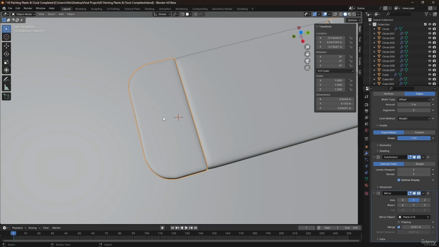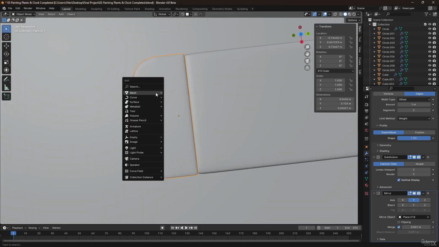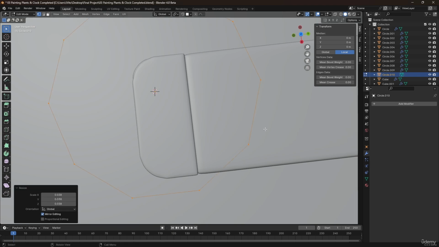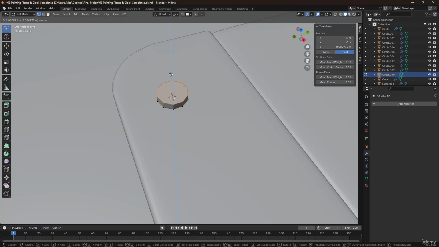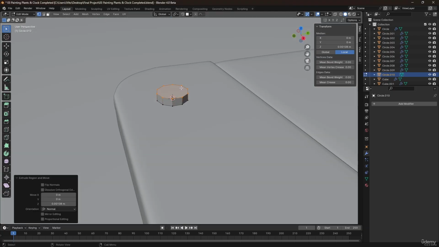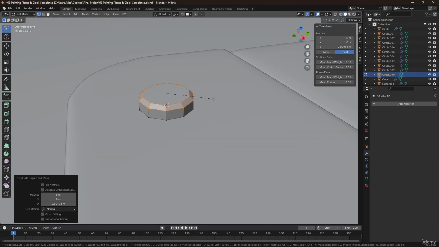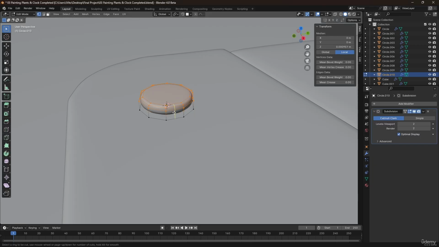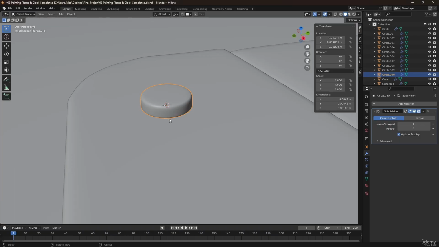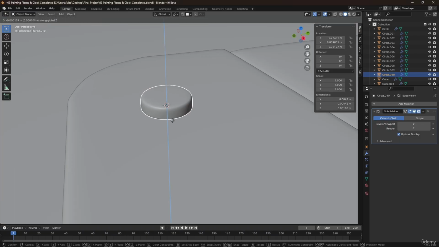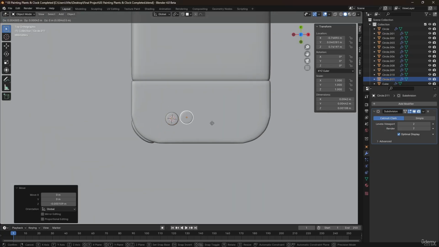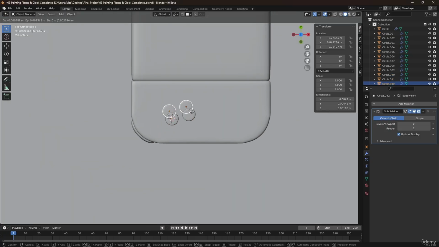Let's go ahead and create some buttons in this area, and shift right click on top of this, add a circle with 10 sides, and then we can just scale it down. Fill it up, extrude just a tiny bit like that. And then we can bevel it with maybe 2 loop cuts, and then add a subdiv modifier and shade it smooth, and add a supporting loop towards the bottom side like that. Let's move it slightly inwards. Let's go to the top view, and we're going to duplicate this button. Select both of these buttons and duplicate them again.